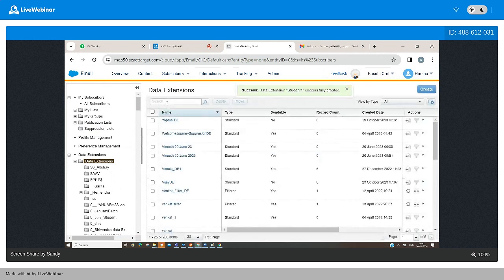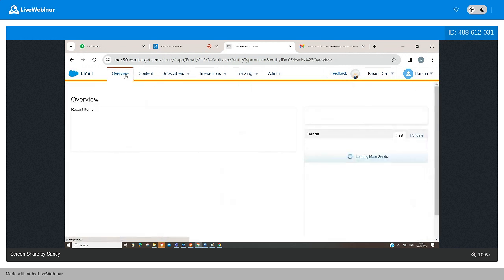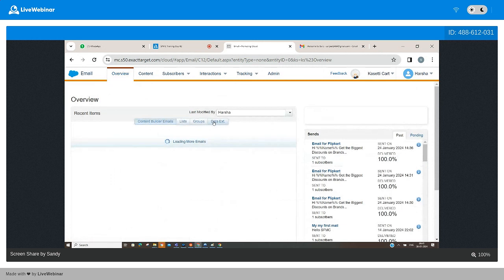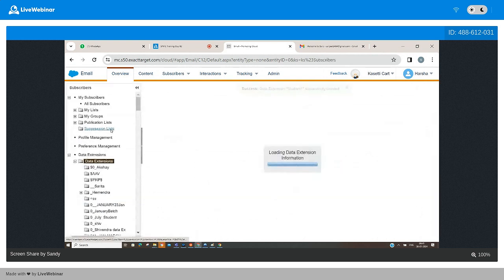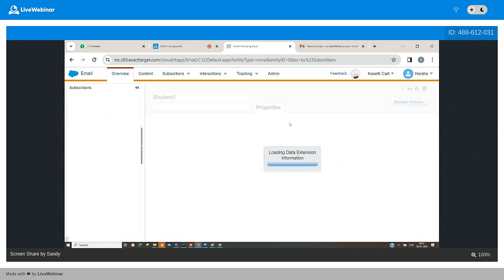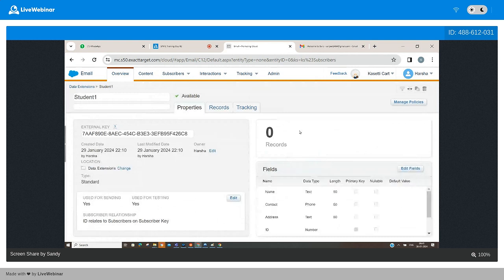If you see, we can also see it from the overview, data extension. Okay, the student one table is created and the data extension is also selected. See, the external key is there, which uniquely identifies your data extension.